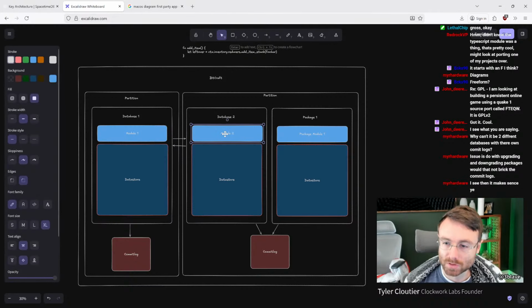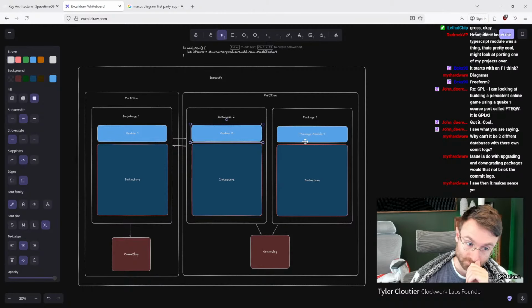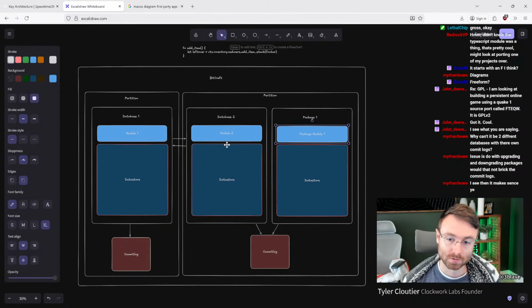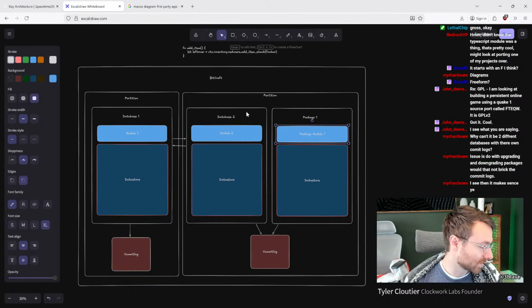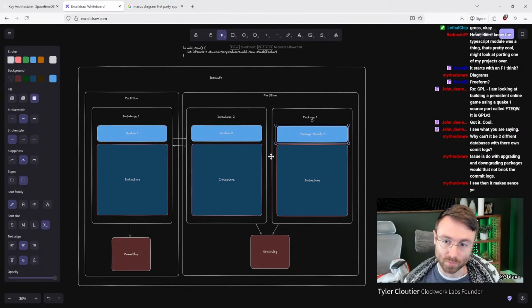What I'm thinking about essentially is the fact that you probably want to have multiple instances of a module. So there's a difference between a module and a database. One module could have many databases, or one module could be in many databases, or however you want to think about it. There's a many-to-many relationship between modules and databases. I can use the same module for more than one database. And in this case, one database can have multiple modules. I guess I'm not doing that. One partition can have multiple modules. There's a many-to-one relationship.